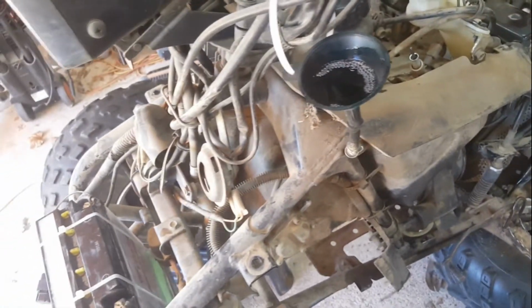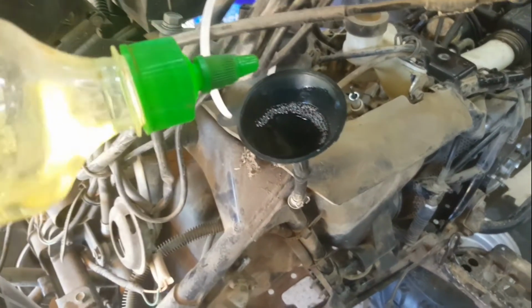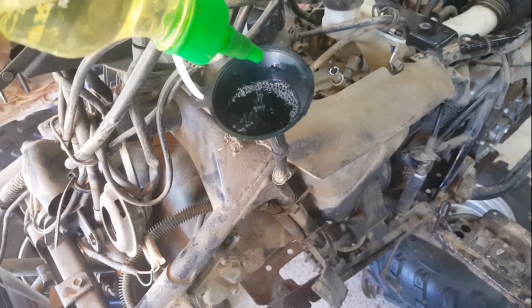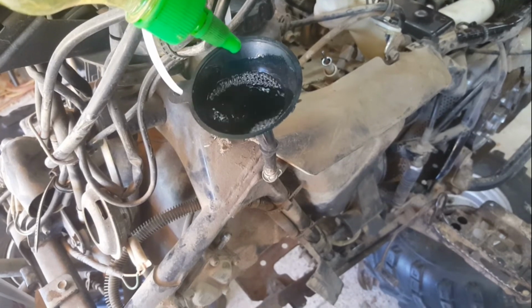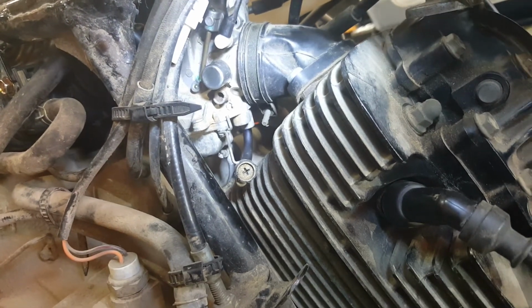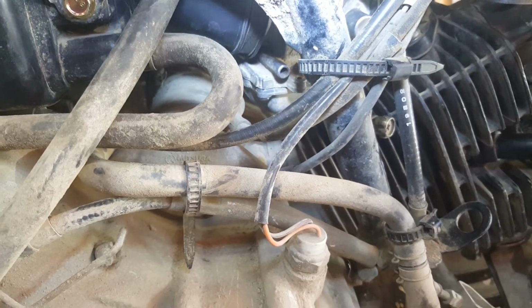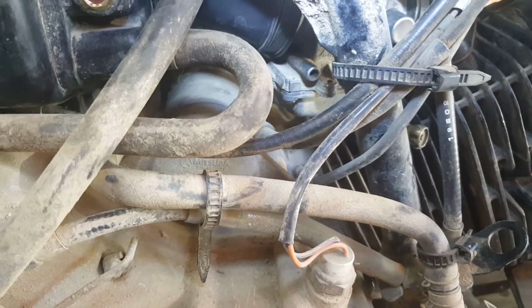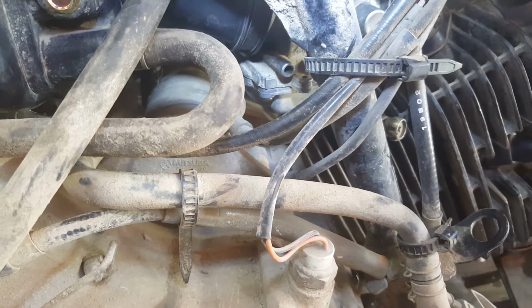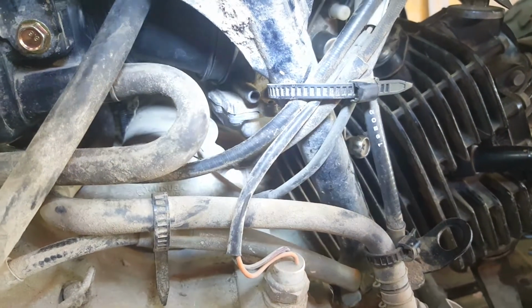might just let that sit for a minute and go and have a visual inspection under the carburetor just to see it's not just pouring out somewhere. I can't see any drips under the carburetor. Wouldn't really be expecting to see anything. But that fuel's gone somewhere, hopefully into the float bowl. And if that's the case, we've now got fuel and a spark, and the valves are right. It's got some oil. I don't think there's any reason why it shouldn't run.